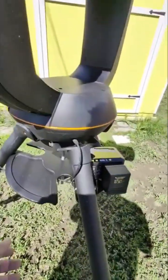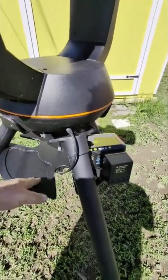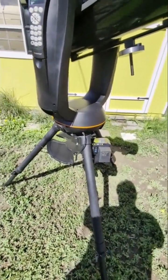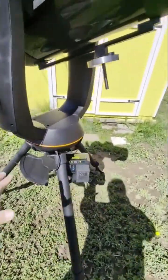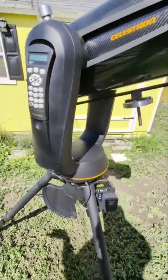This one has been upgraded — it's got the Starzona plate and what's called a landing pad. That helps you line it up really quickly, so it's only two things to set up: a tripod, which you have to level, and then you put this on top and just put the screws in. So it sets up quickly.